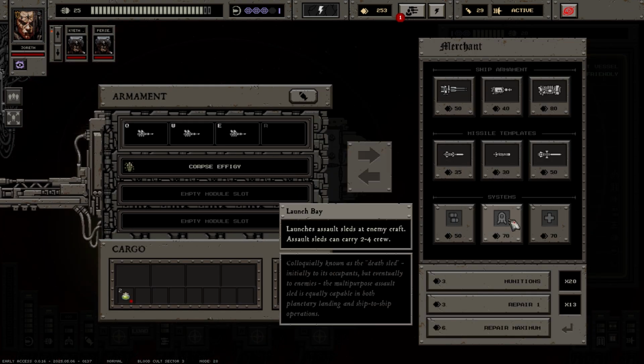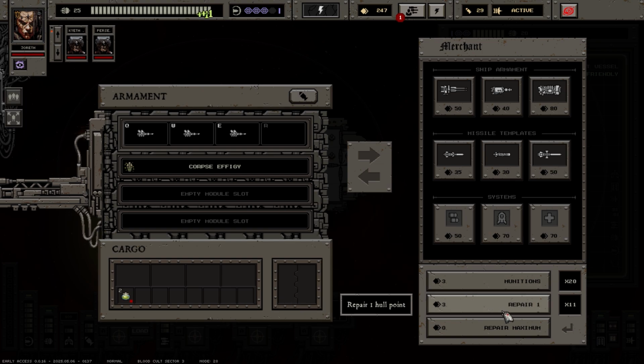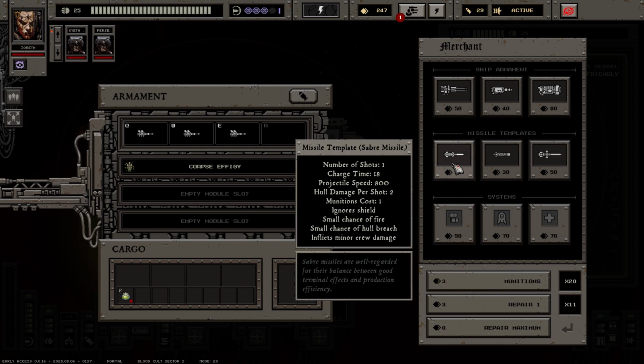Oh, look at it. More systems. We don't need a launch bay. Let's repair for a start. I don't know if I mentioned, but in this game you can't do full repair all the time. That's because there's only a certain amount of repair points at each station, and obviously you still have to buy them as well. So, missile templates.